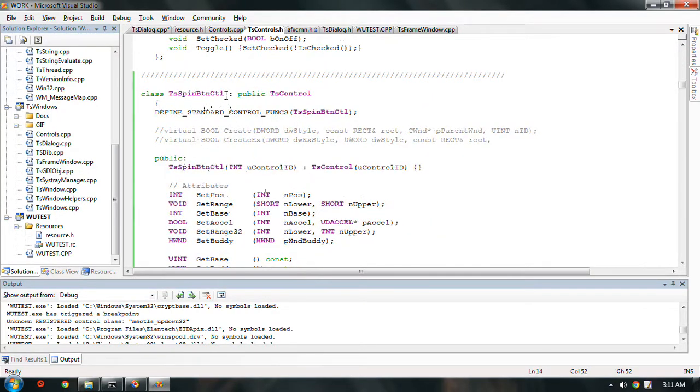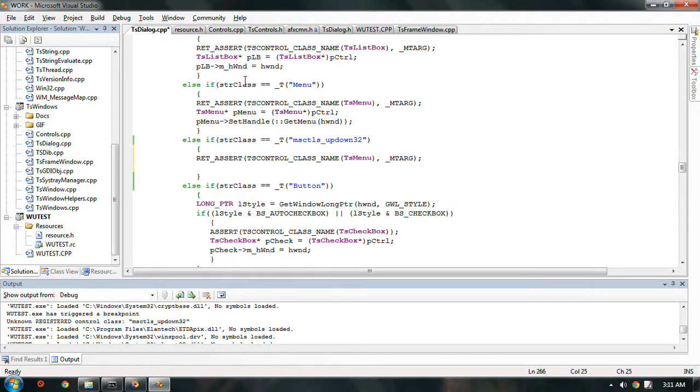In our case, where it went, this. So it actually is control. What did I say? Type.